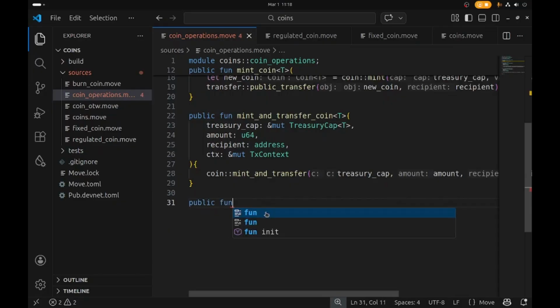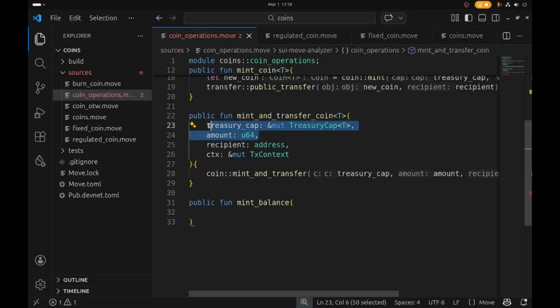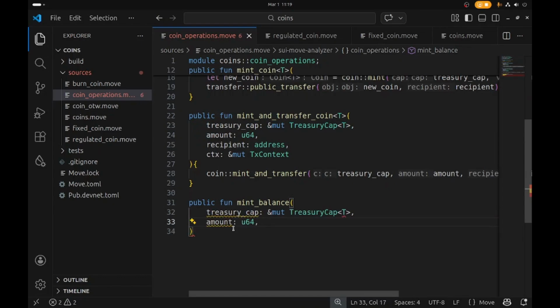public fun mint balance. And this is just going to take the treasury cap and the amount.